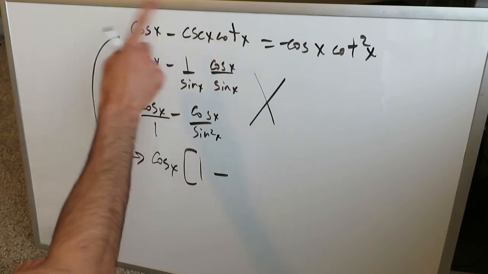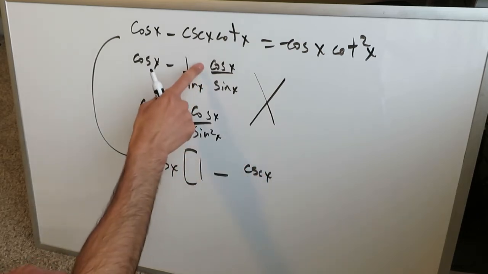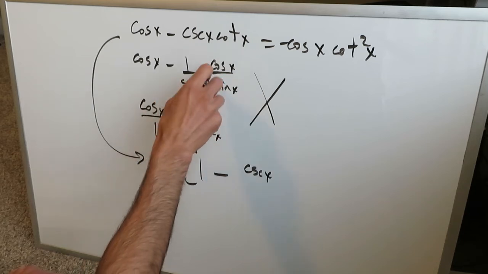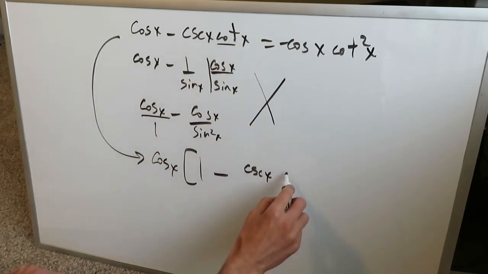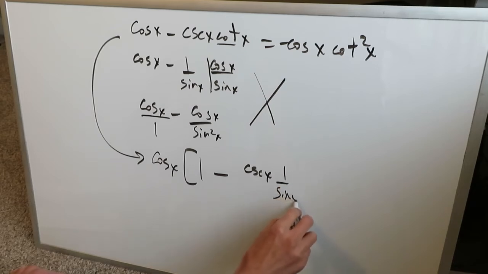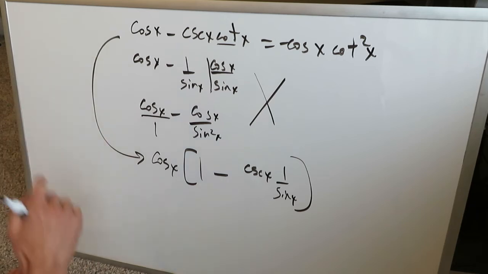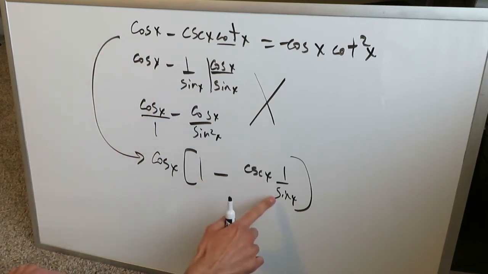You isolate the cosine from here, and what do you end up getting? You get here a cosecant x. When you isolate a cosine x from this function here, which looks just like what you're seeing right over here, you end up with 1 over sine x. That's what you end up with, and you can re-multiply everything over here and you'll end up with that. Cosine x times 1 is cosine x. Cosine x times cosecant x, which is 1 over sine x, will give you cotangent x.